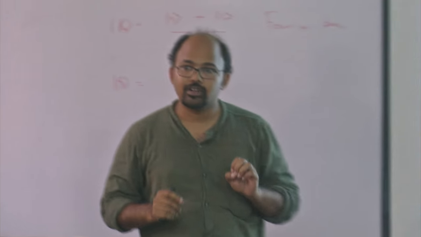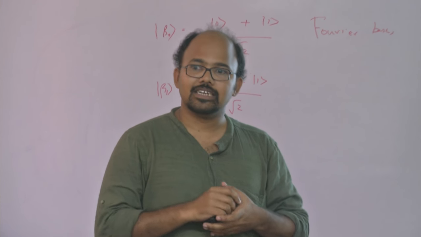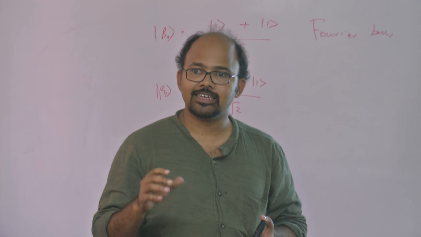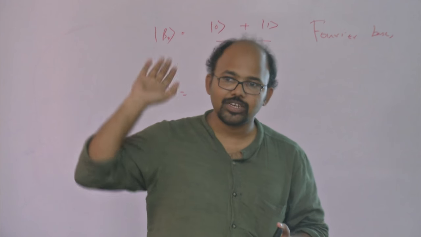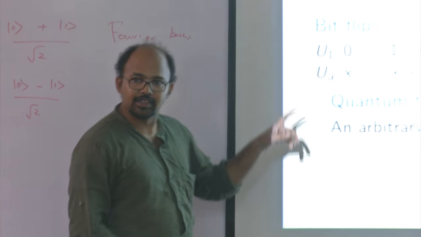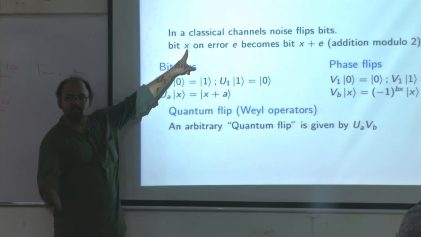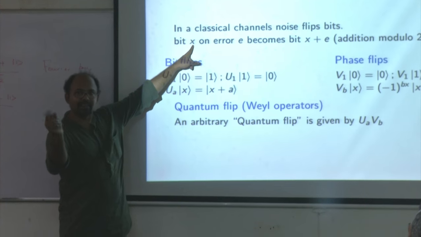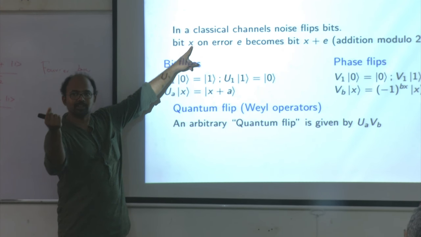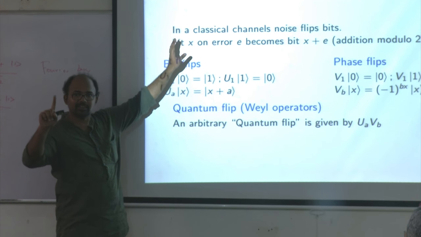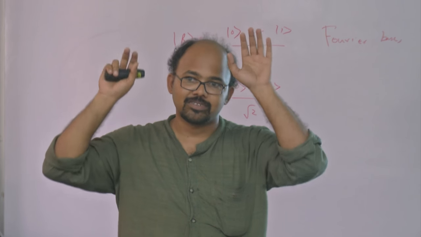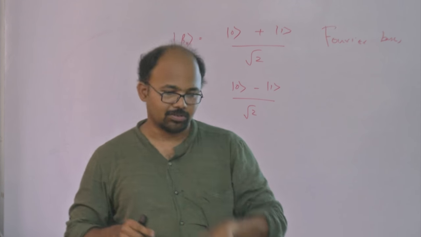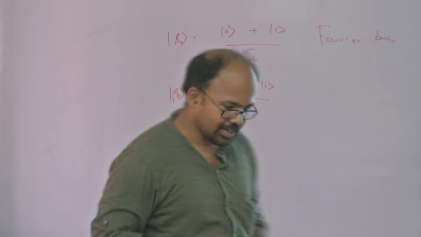Intuitive reason for what? So in the beginning of the talk, I said that designing quantum codes of length n is essentially designing classical codes of length 2n. The intuitive reason why this is true is the following. In the classical case, if you want to capture an error, you just need one bit of information, whether the bit has flipped or not. In the quantum setting, you need to know whether there is a bit flip or a phase flip or both. So you need two bits of information. That is why you need twice the length. So it's a very high level reason.